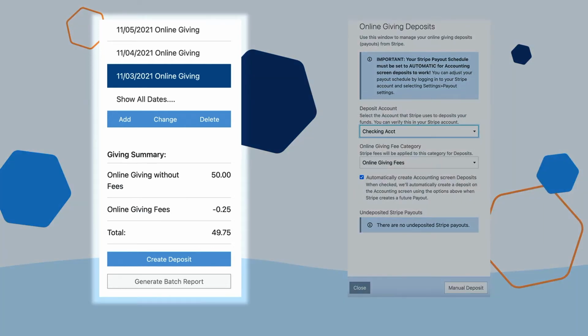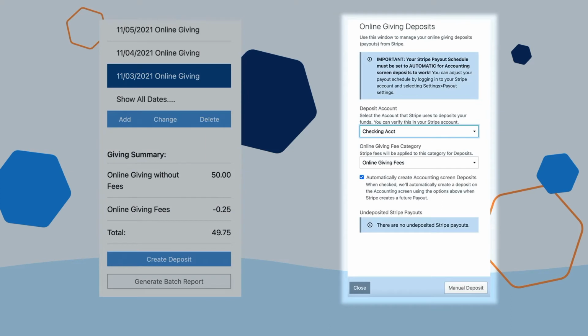It's going to batch based on the giving date that they gave. It does not matter what date it hits the bank. It's the date that they gave that they get credit for. Okay, that's actually very important for you to know. In ChurchTrac, when somebody gives via online giving, it shows up and says online giving for you. This automatically populates. You do nothing for this. This automatically comes in from Stripe. Now, when you click the Create Deposit button, because you want to see those deposits, you're going to get the second screen that you see on here that says Online Giving Deposits.